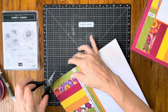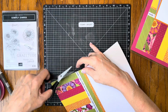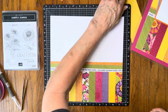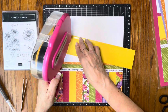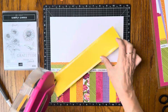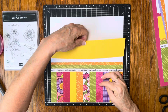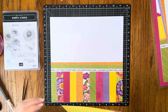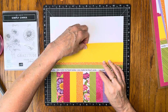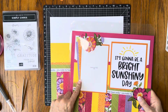So there you go. Isn't that pretty? Nice and bright. Very, very bright paper. I'm using little pieces of it so that it doesn't overpower you. Now I'm going to put in the 2.5 inch by 11 inch Daffodil Delight cardstock, and that's going to go right up against the star one. I think it's going to be a little bit long, so I'm going to go ahead and trim it before I put it on. There we go. That's even.